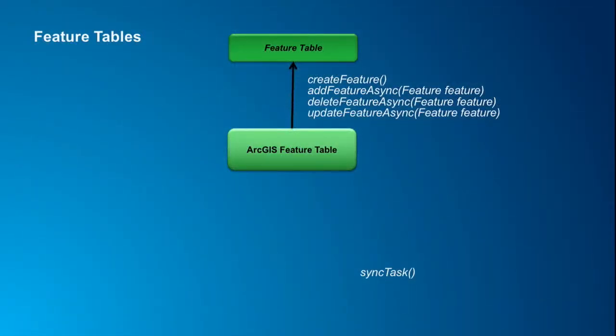So a couple of points I wanted to make sure to get across about feature tables and an online and offline workflow. A question might come up in your minds as to, if I'm working in these two different modes, do I need to worry about persisting my data in different ways? Do I need to think about using a different API if I'm in offline versus when I'm in online? And the fact is, you don't.